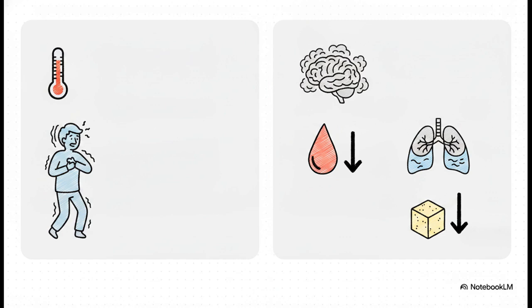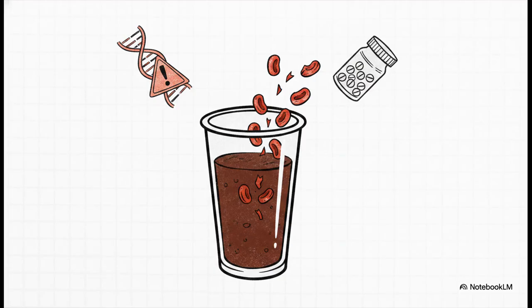But severe falciparum? That crosses a hard line. Look at the criteria here. Coma, ARDS, hemoglobin dropping below 5, blood glucose crashing below 2.2 millimoles per liter, and hyperparasitemia over 5%. And here's a classic board pearl for you. In cerebral malaria, you'll see diffuse encephalopathy and maybe some retinal hemorrhages, but you typically will not see focal neurological signs or meningismus. You've also got to watch out for this terrifying complication called blackwater fever.